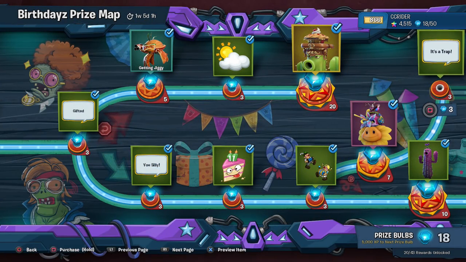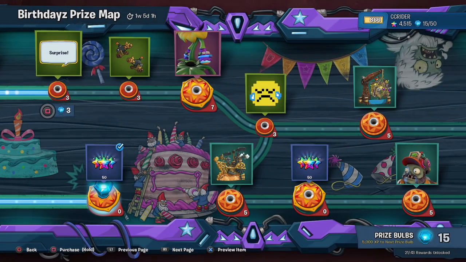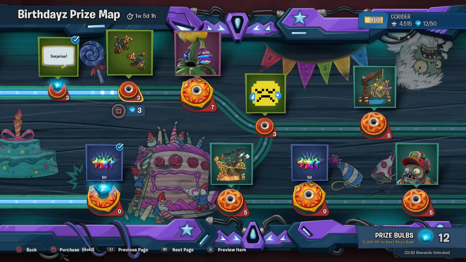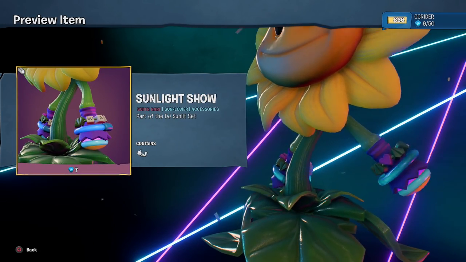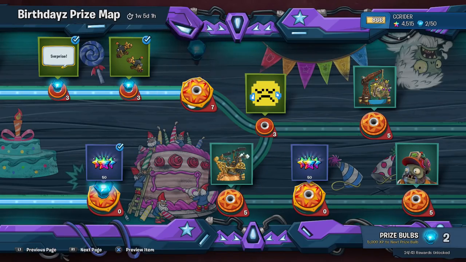Flip the Lid. We also have the It's a Trap expression. Over this way, we have the surprise expression. Very cool to see that. There it goes. Okay, just took a second. This is the Loose Cannons Punchers. Get those. And then over this way, we have the Sunlit Show, the Sunflower DJ Sunlit set. Okay, yep, that's the accessories.